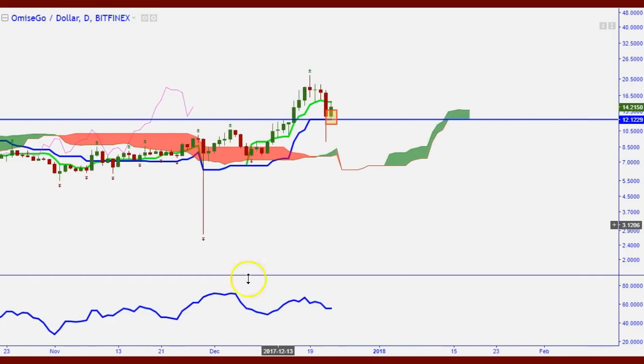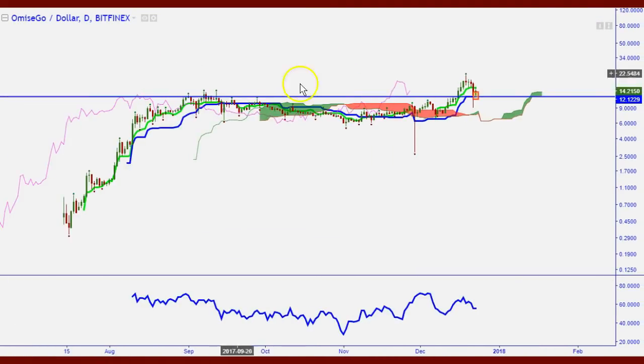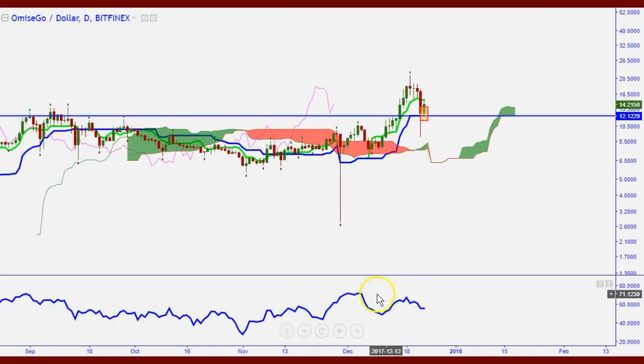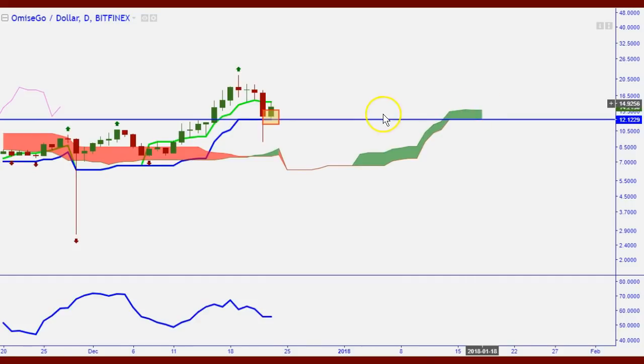So looking here, we did have some divergence because I saw this because we were here and the market was up here. So we had some bearish divergence, which signified maybe a reversal. We didn't have any past levels to go by though. You see, because this is the previous high. So if this was a double top of some kind, it would be a lot easier to say, oh, that divergence might kick in, and that's where we could look at the market dropping. Well, I still wanted to get this trade to the upside.